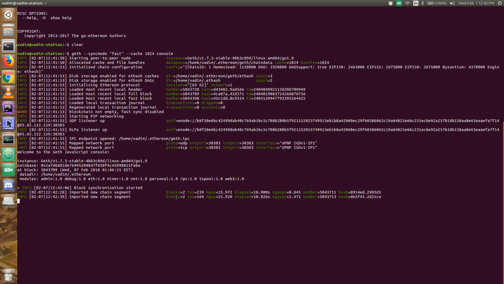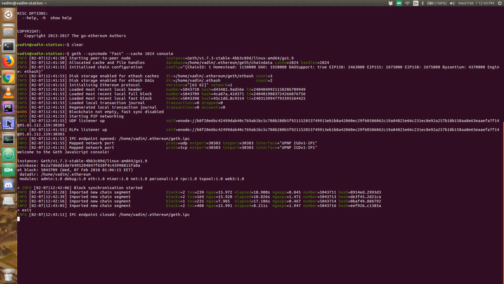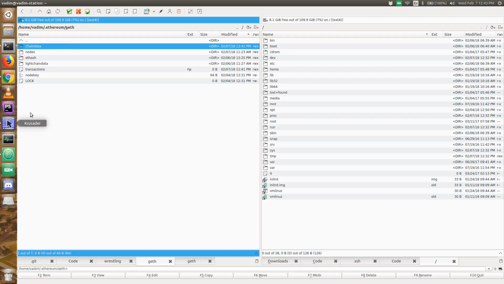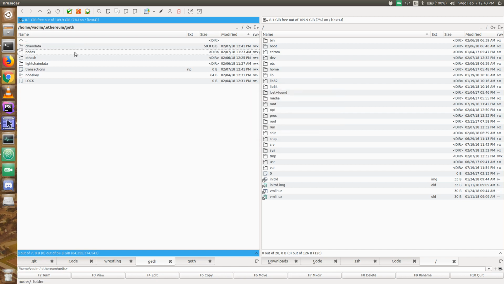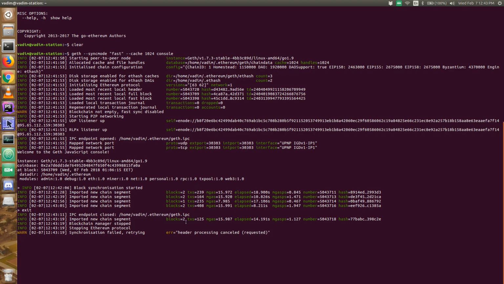This process takes a lot of time, and I will stop it because, for demonstration purposes, we will use a test network, which is also a public network, but it's a test network, it's smaller and a little bit faster. I will stop it now, because as you can see here, this chain data is now 59 gigabytes, and if I do not stop it, it will grow and grow and grow, and it will eat up all my space on the hard drive. Okay, we stopped this. It took some time. Yes, database closed.